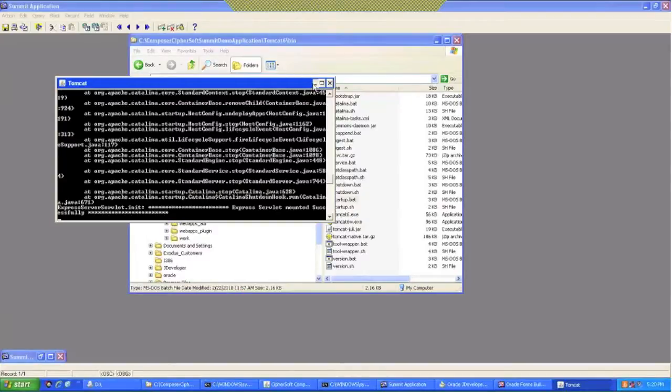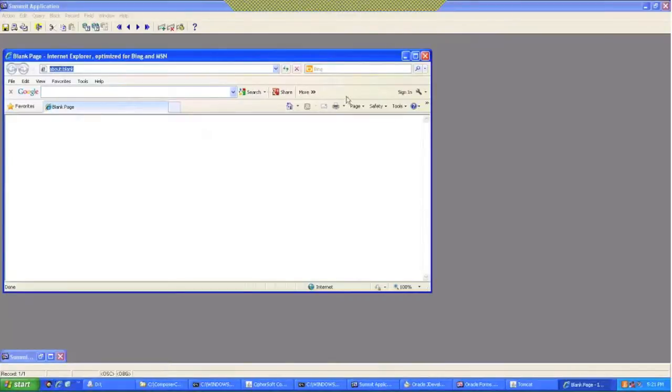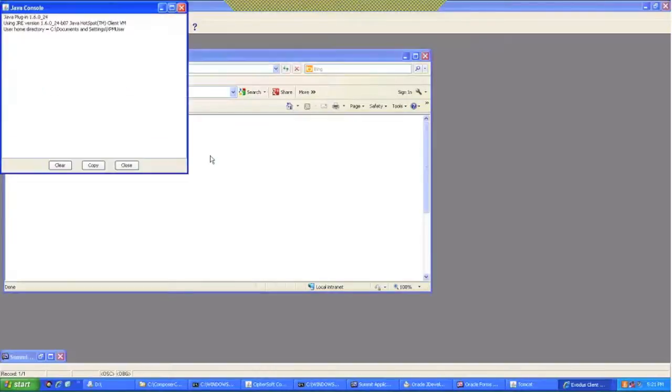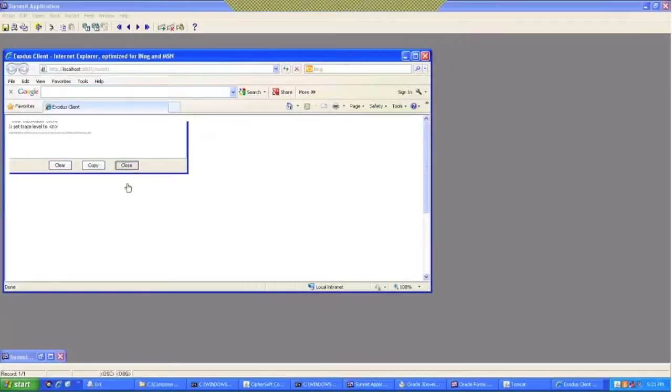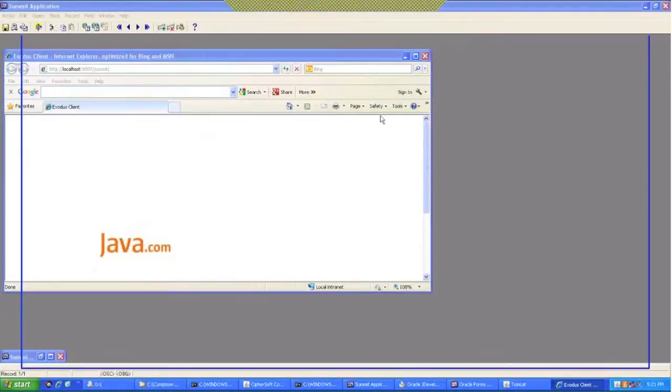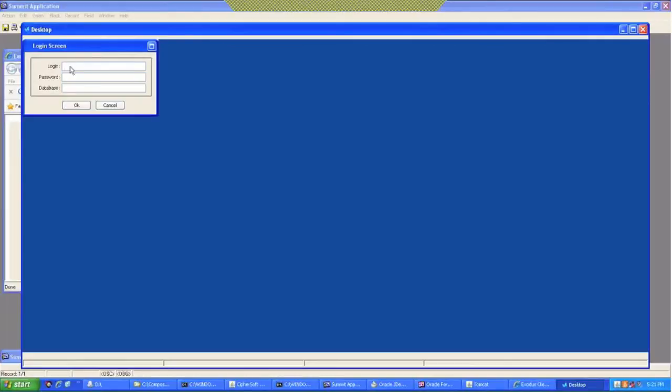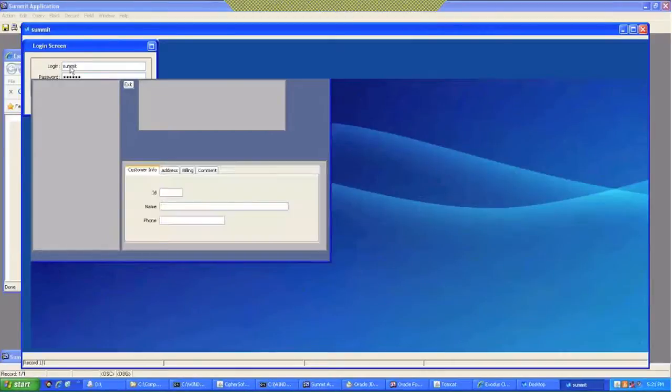So now that that's happened, we should be able to bring up this application in a browser. I just brought up a browser that we can deploy this in. And because I've done a conversion before, I have the URL for this application handy. It brought up a login screen. So this is in a browser, but if you were in the Oracle Forms app, when you first bring it up, you would have to log in as well. So I'll go ahead and log in, and we should see that customers form as the entry-level form.